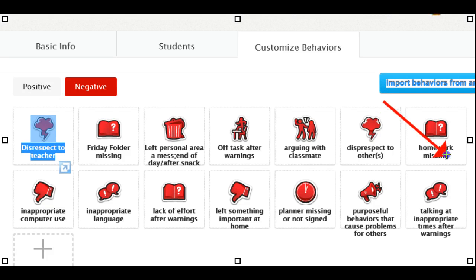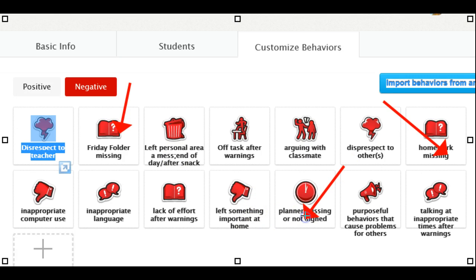Here you'll see homework missing, or you'll see the Friday folder missing. A lot of times, the Friday folder will go home on Friday, and a lot of times the kids will forget to bring it back by the following Friday. But it needs to be there because otherwise there's no way to safely get home all the stuff that needs to get home on Friday.